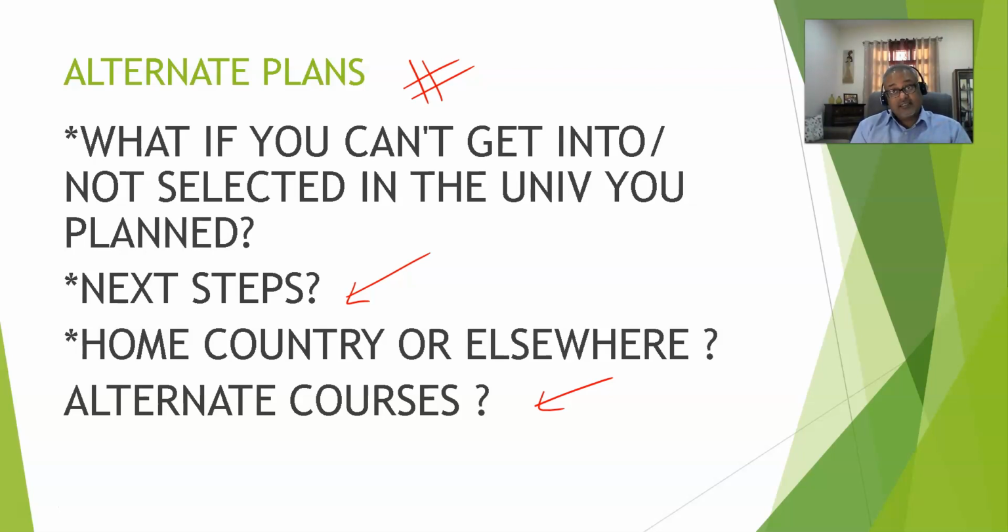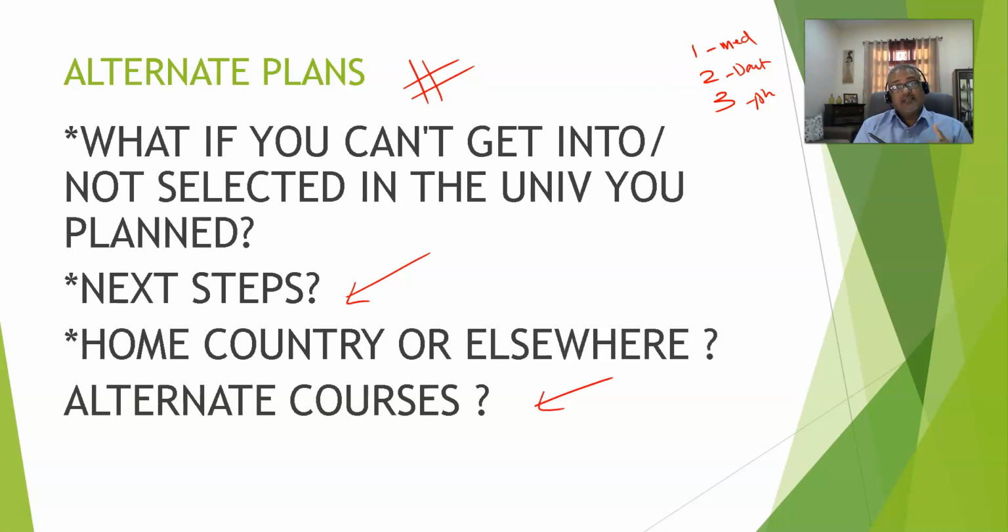So what I strongly suggest is you should at least list down 2 or 3 courses that you would like to do. For example, someone says I want to do medicine. But okay, what happens if you don't get medicine? Would you be interested in dentistry? Would you be interested in pharmacy? You see my point? I'm trying to say you make a list of at least 3 or 4 different courses and find out some universities in each one of them. And just for safety, make sure you apply to them before the deadlines. You can always take the final decision once your admissions come through. So it's perfectly fine.